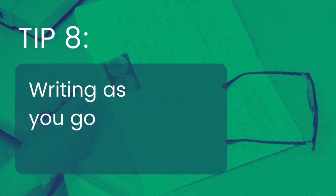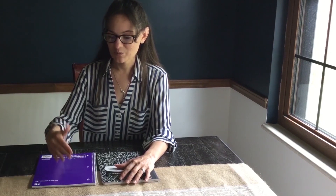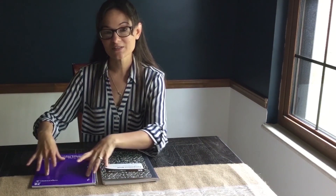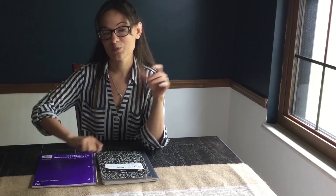The eighth tip is making sure you write as you go, because it's going to help you identify whether you've missed steps and it's going to be a great troubleshooting resource. Write down what you're doing while you're doing it. For instance, let's say you run a gel and you didn't get results and you're trying to figure out what happened. If you wrote as you went and taped in the PCR mix that you used and you were checking it off and noticed that you didn't check off the primers, then you know exactly where you went wrong.